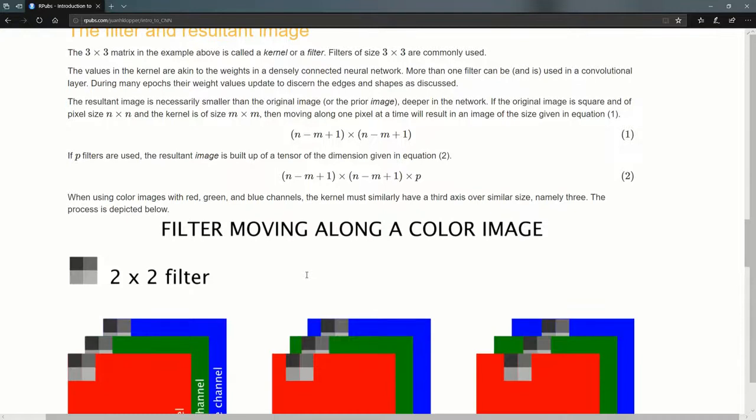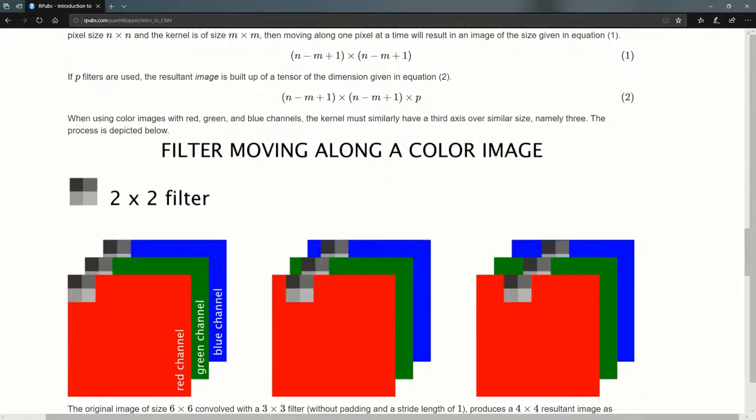Now, if we think about a color image, though, a color image has three channels, a red channel, a green channel, and a blue channel. And this time I've just drawn 2x2, as it was easier to draw instead of a 3x3. Usually we'll use 3x3. It's the same one that runs across all three of my channels. And now I'm just going to have a times P as well. So if I have a 6x6 image in grayscale, in color that's going to be a 6x6x3. So there are going to be these pixel values for each of my three channels. And the same process is just going to happen. It's going to run across all of them.